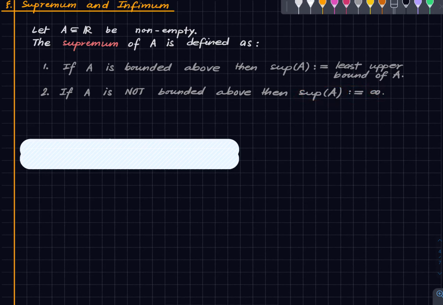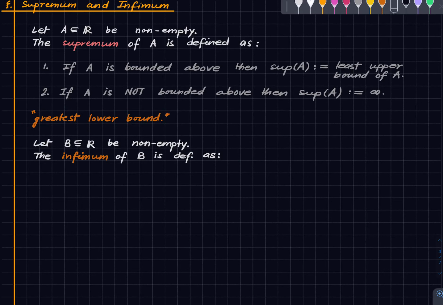Okay. Now, just like we have the notion of least upper bound, we have the notion of greatest lower bound, right? So let me not write down the formal definition. If you know the definition of least upper bound, you can easily come up with the definition of greatest lower bound. Basically, it is a lower bound that dominates every other lower bound. That's all. So if you are still unclear about it, consult some book or Google around. You will get this. And now we can define the infimum. So fix a non-empty subset of the rationals. Sorry, what am I saying? Fix a non-empty subset of the real number field.